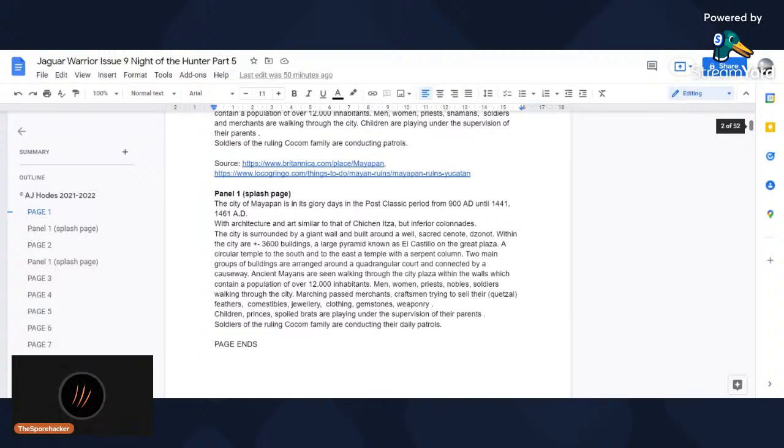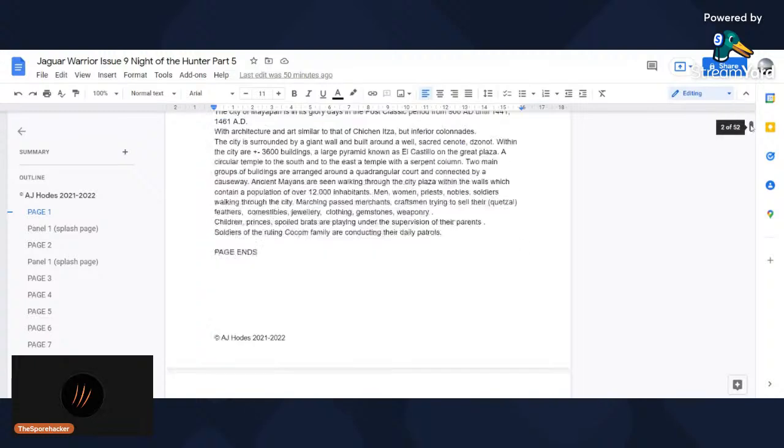Because the Aztecs, or the Mexica, also traded with them. And they wanted to potentially use them as a vassal state in the near future, because they had quite some things in common culturally. As you can see, ancient Maya are walking through the city plaza. Within the walls, men, women, priests, nobles, and soldiers are walking through the city, marching past merchants and craftsmen trying to sell their wares. In other words, there's a lot going on, but in this case, a single splash page will suffice.